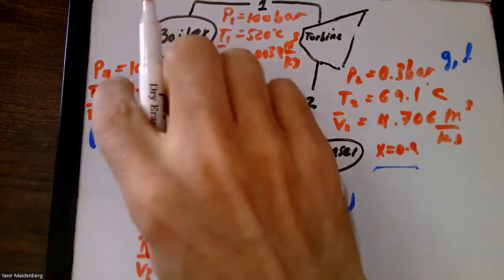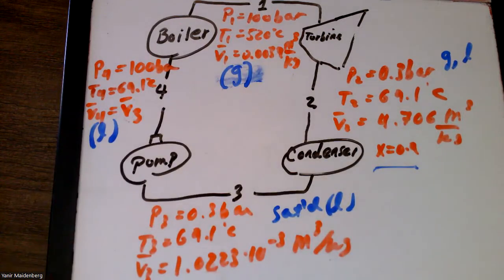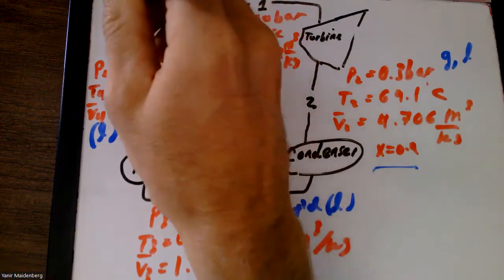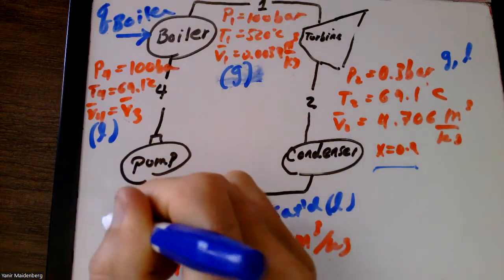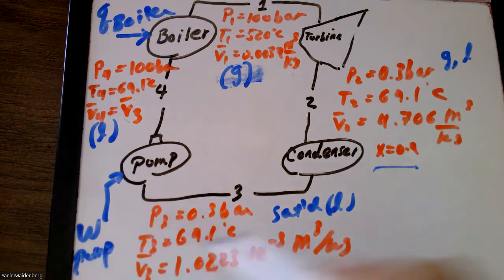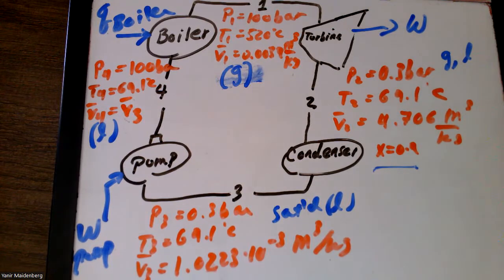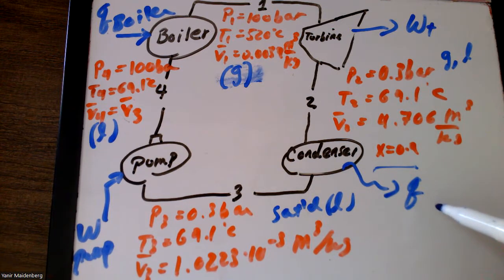This is kind of hard to see, so let me walk you through what's happening more intimately. Into the boiler, I have to input heat, so Q boiler. Into the pump, I have to input work. Out of the turbine, I will get work, which is what I want, work turbine, W_T. And out of the condenser, some heat will release as well, Q_C, we'll say.